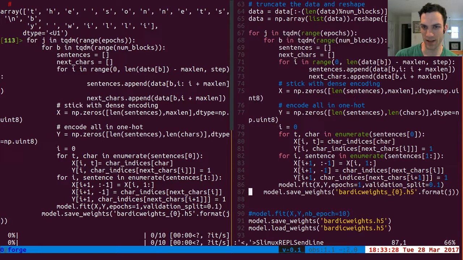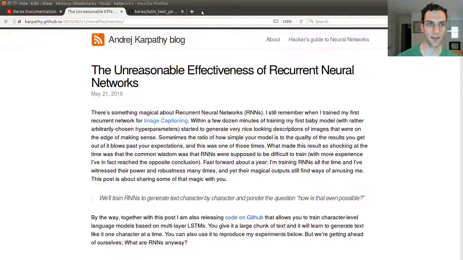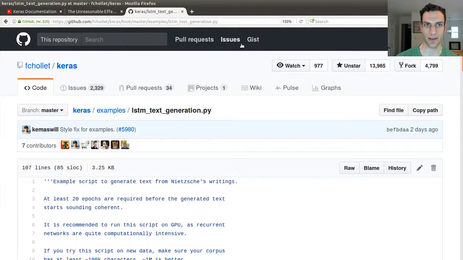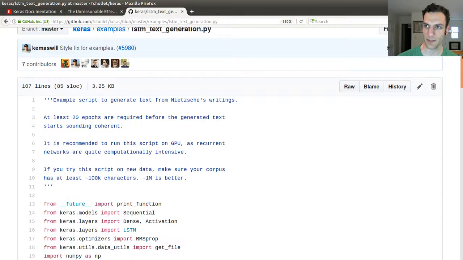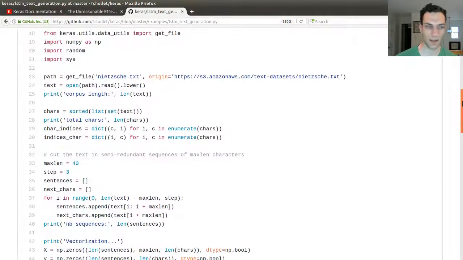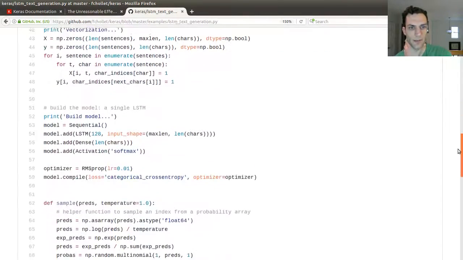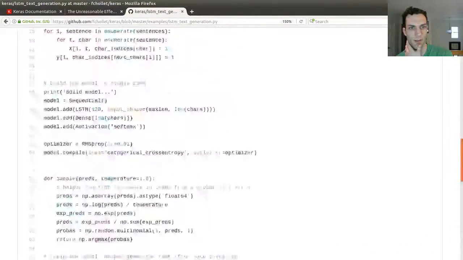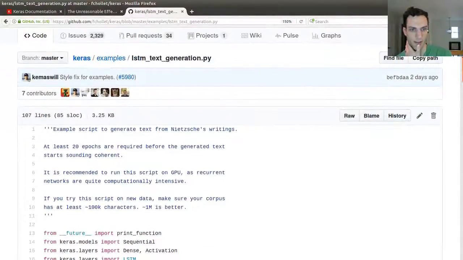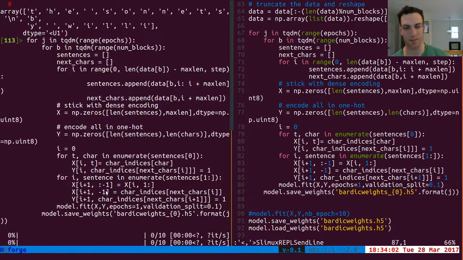So we're going to save the weights after every pass through the data. If you believe this Keras LSTM text generation example in the GitHub repo, they claim it'll be 20 epochs, but I forget how much data they're using. Because we've got 500,000 times 10, we've got 5 million examples, whereas they might only have, I don't recall, 500,000? 1 million? If we've got 5 times as much data, we might only need 2 epochs to start getting something that makes sense.